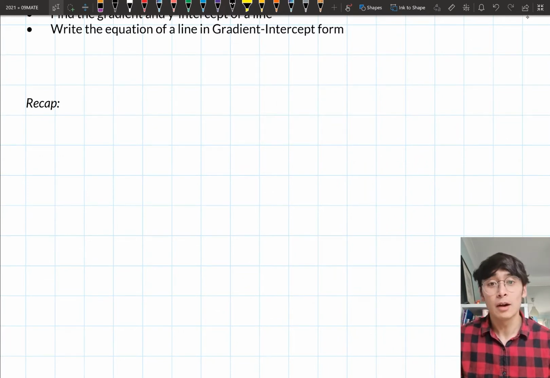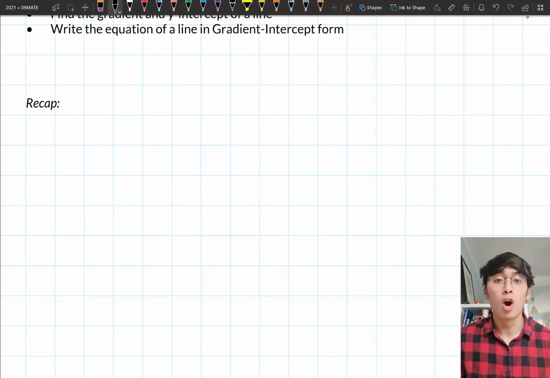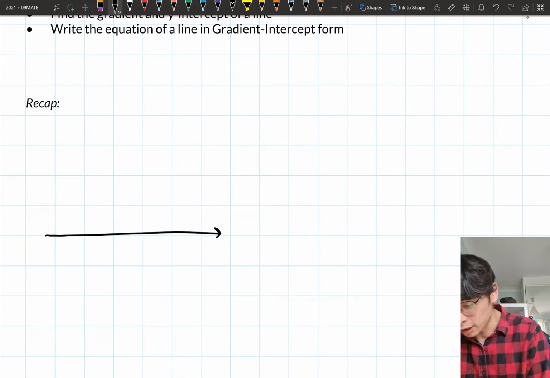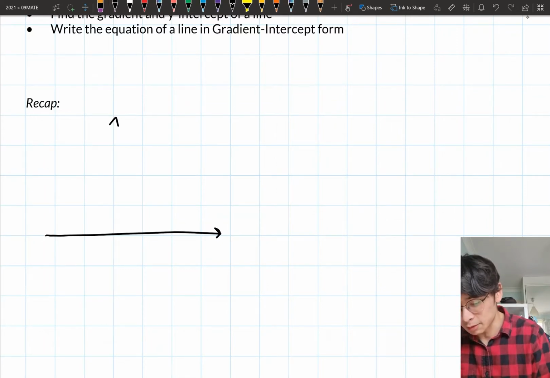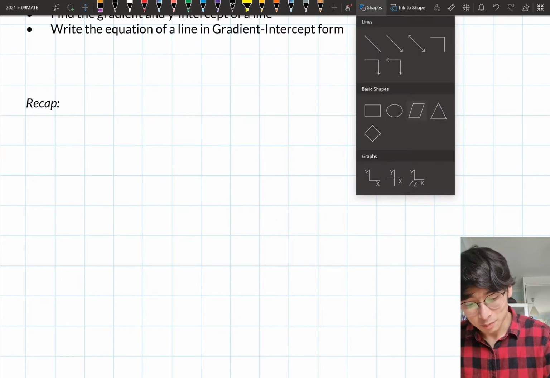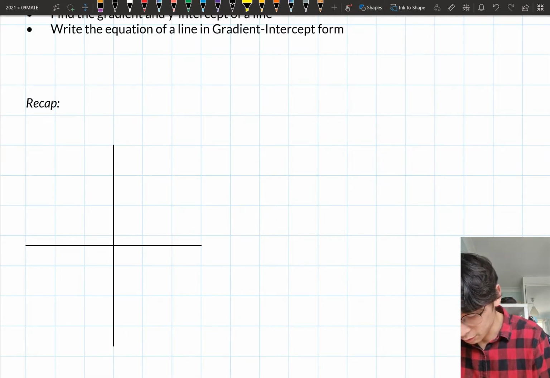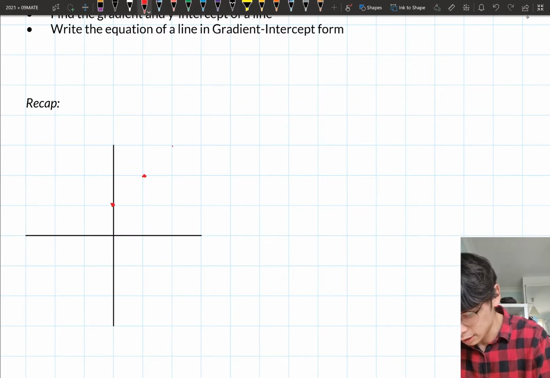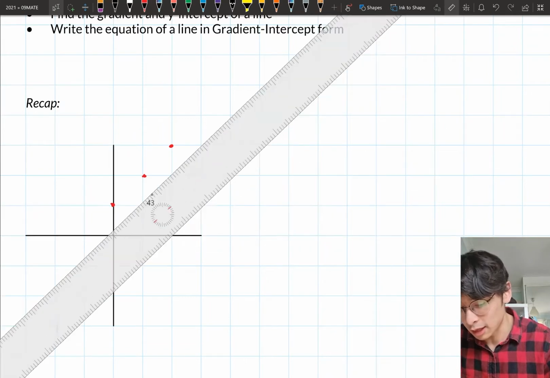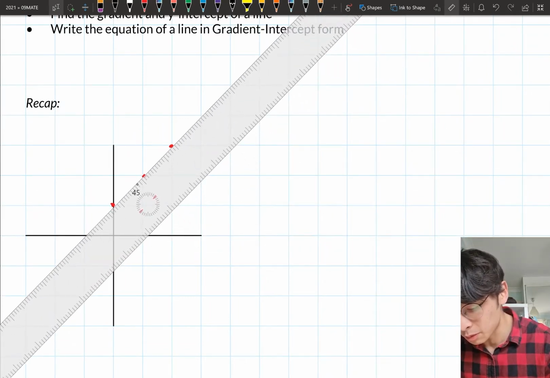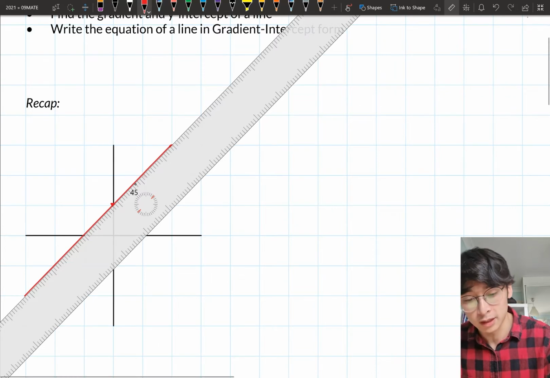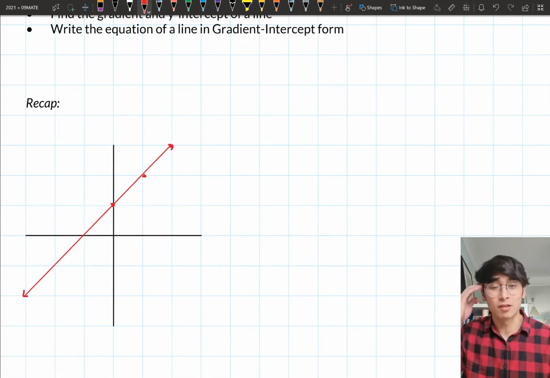In this topic so far, we've looked at graphing a whole bunch of linear relationships. We first started off with plotting points on the Cartesian plane. So for example, let me just draw a better Cartesian plane. How about that? Okay, the first way that we did this was we plotted a whole bunch of points on our Cartesian plane like this, and then we drew a line through it. So that was at the beginning of this topic where we were trying to sketch a linear relationship by plotting points on a Cartesian plane. That was the first way that we drew our linear relationship.